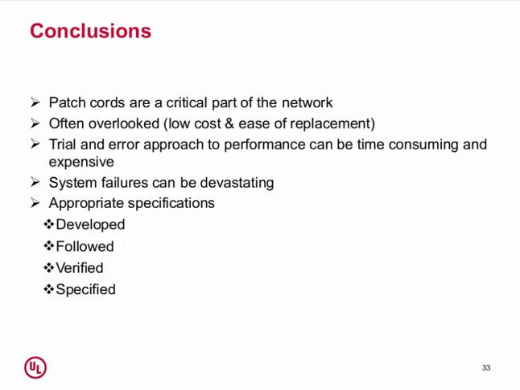And the final thing is to make sure that the customers specify the appropriate specifications. So in procurement specifications, it's good to actually identify the specification. You can't just say, I want a good patch cord, or I want a category 5E patch cord. If I want a verified patch cord, the specifications should say I want a verified patch cord that meets UL 3992.